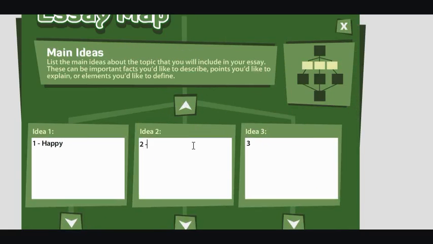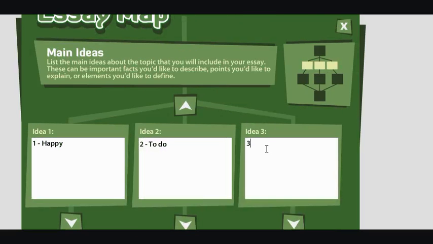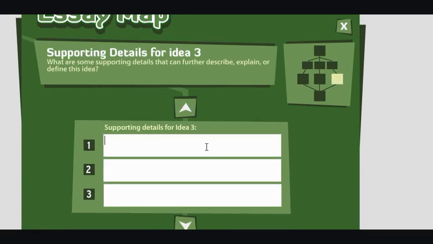If idea 2, I said that having friends gives you something to do, below in here you can give me 3 examples of things that you do with friends. Idea 3, if you say that having friends helps you learn about life, give me 3 ways or 3 things you have learned from your friends.